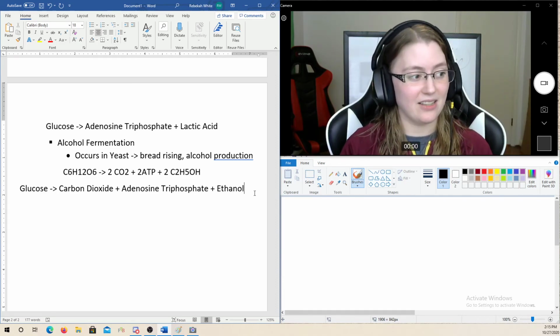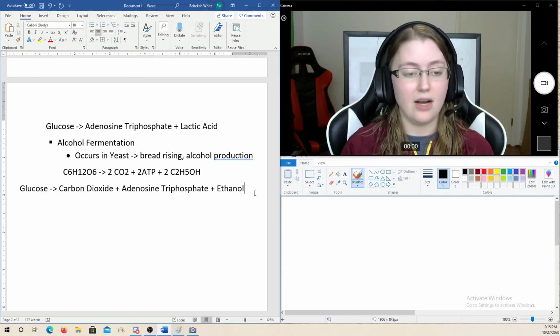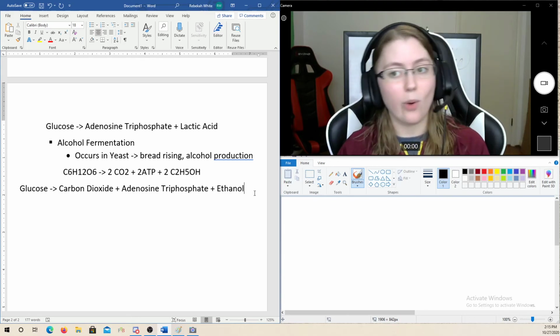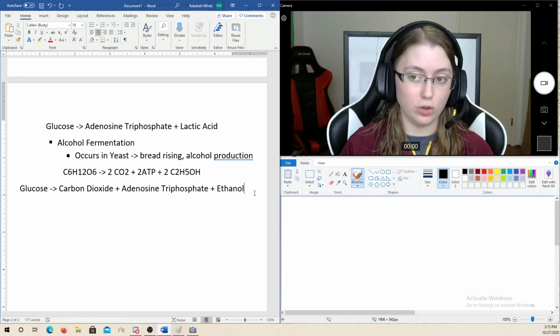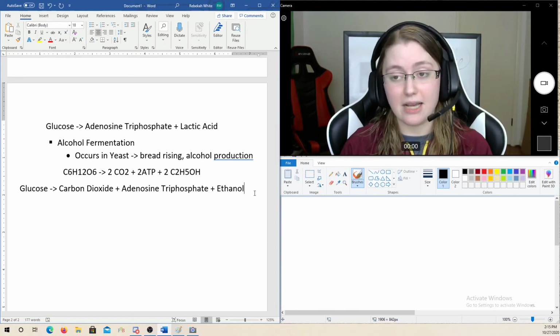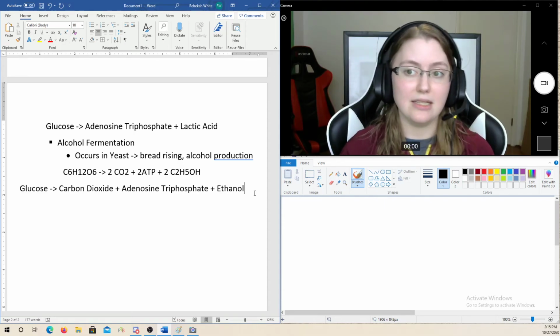Yes, that's exactly right. The comment in the chat said microorganisms use this method because they don't need a whole lot of ATP. And that is right. Microorganisms don't use as much energy as higher organisms, so they can usually survive by respiring anaerobically. Higher organisms have a lot more cells. There's a lot more respiration going on. There's a lot of tissues that need oxygen, and a lot of extracellular processes to happen. So more ATP needs to be generated.